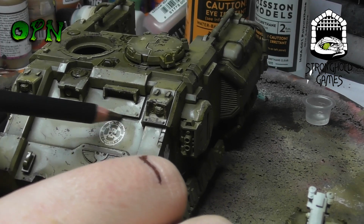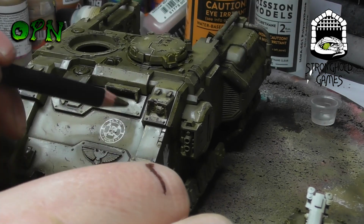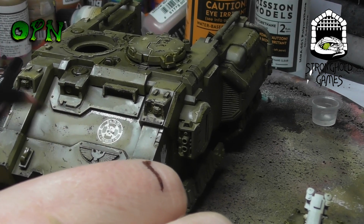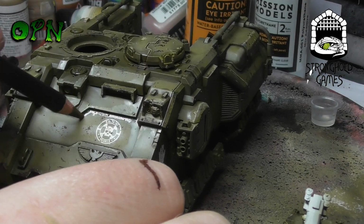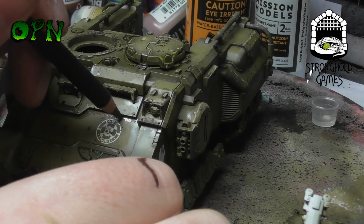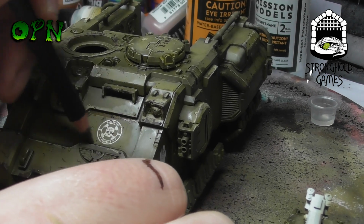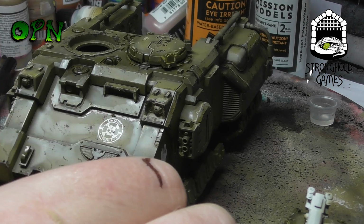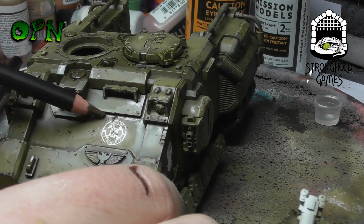Rust streaks, not chips. So as you can see, I'm going round the extreme edge of that panel there, where I want some rust streaks to begin from. I've dipped the brush in the water, but at some stages I actually leave the pencil dry, and we create streaks. I find creating streaks with this pencil way easier than actually using a paintbrush with paint.